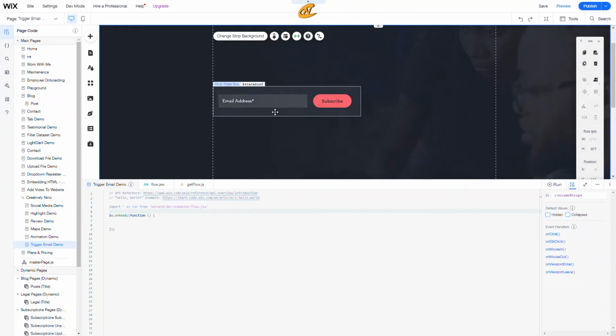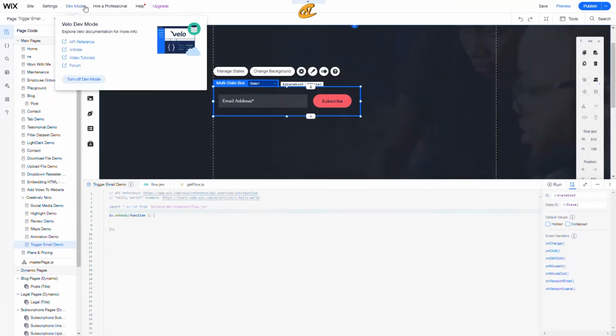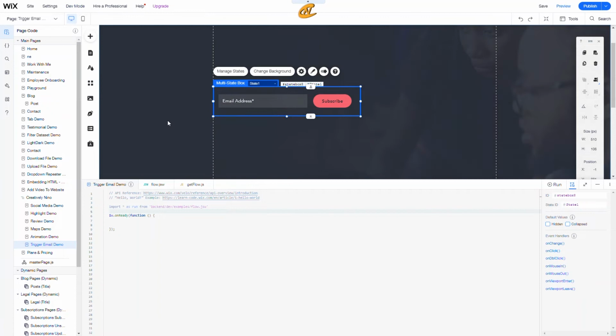I'm just going to share with you the different elements that I have here. Real quick, I have a multi-state box, and the reason I have a multi-state box is so that we can flip through the different types of states in it. As you can see, I flip back and forth from state 1 to state 2, and that was easy and simple. But how do you find these multi-state boxes? It's only if you're in your development mode. Some of these things are hidden if it's not in the developer mode.